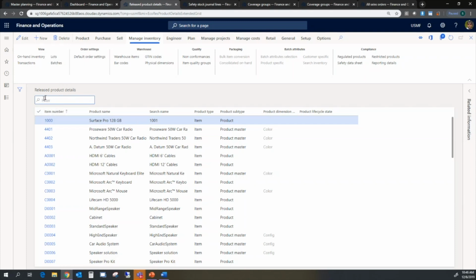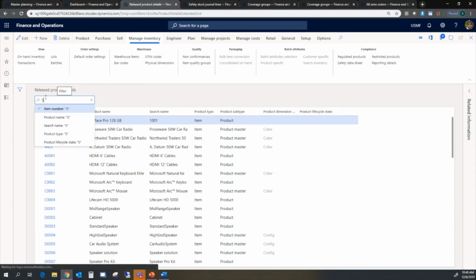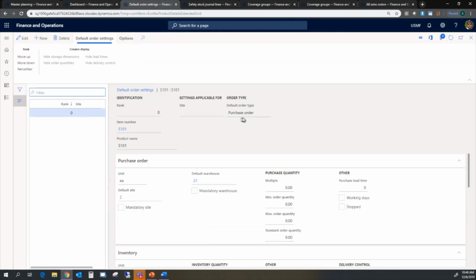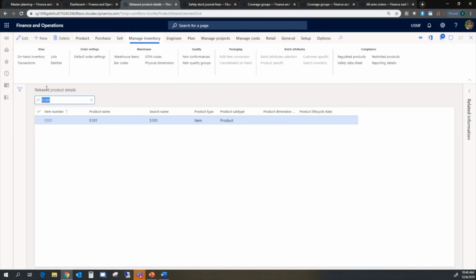So what I've done for the demo is set up a few simple products here. I have a product named S101 that I have set up. If I go into default order settings, the default order type is purchase order. I have also set up another item here called H100, which is the one I want to demo from a manufacturing standpoint.